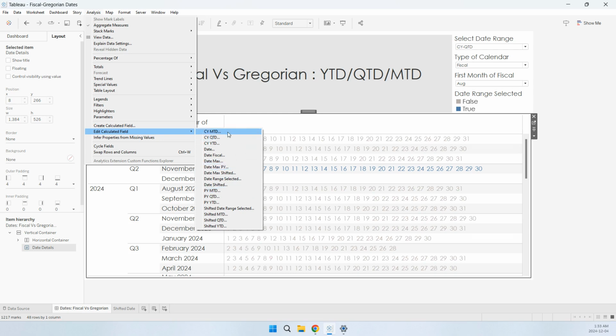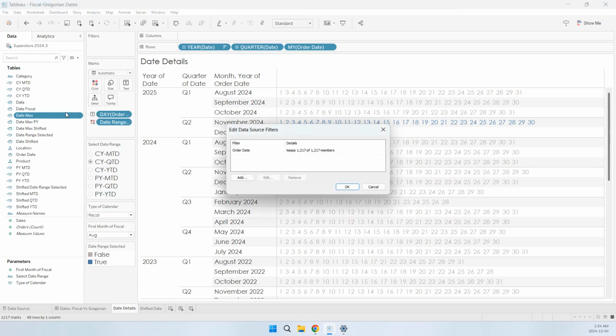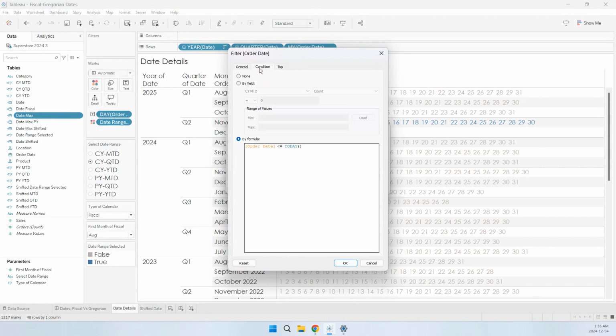Then I have the current year month to date, quarter to date, and year to date formulas, calculated fields written, and previous year month to date, quarter to date, and year to date to correspond with these 6 choices in the parameter. The first thing, edit my data source, add a data source filter. I'm saying use all values with a condition that my order date has to be less than or equal to today. The today function returns the current date.